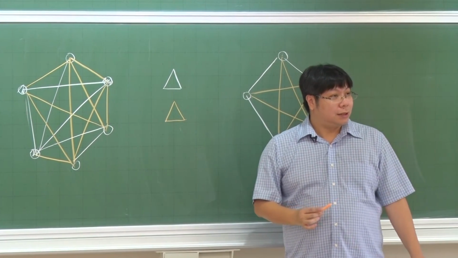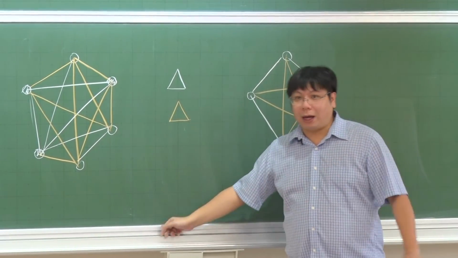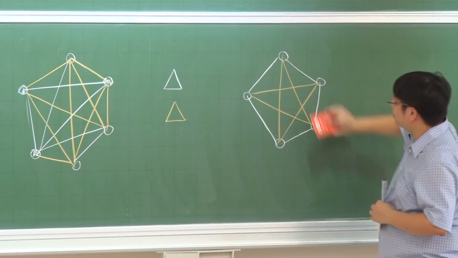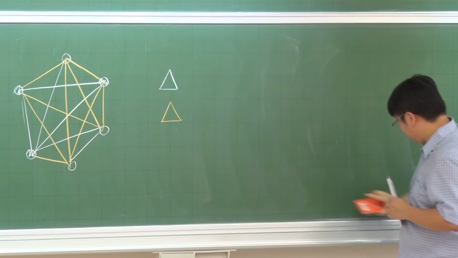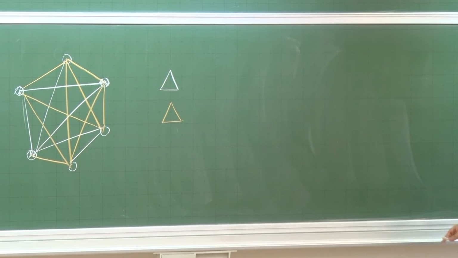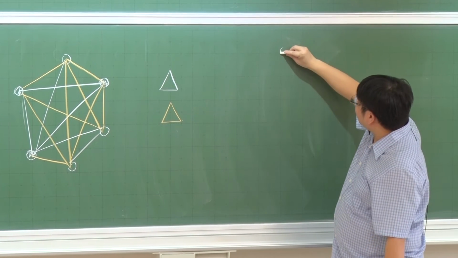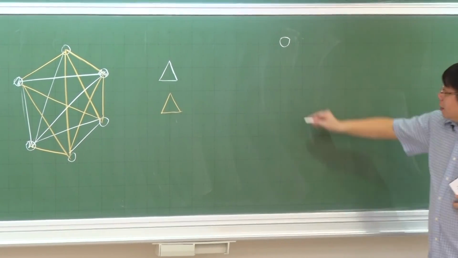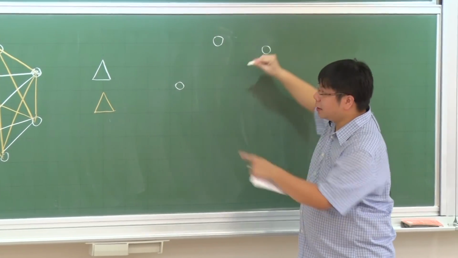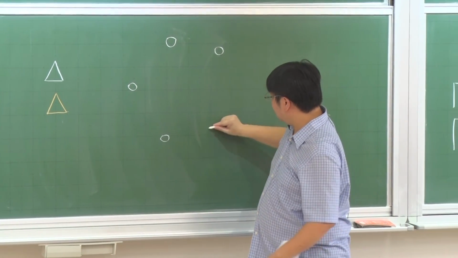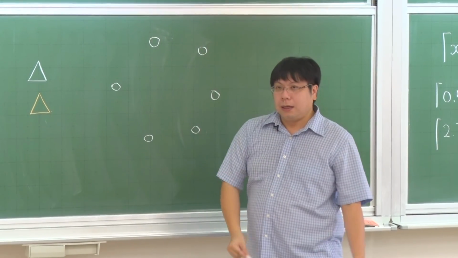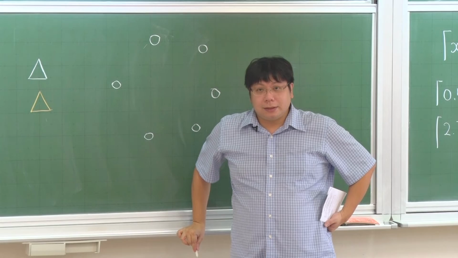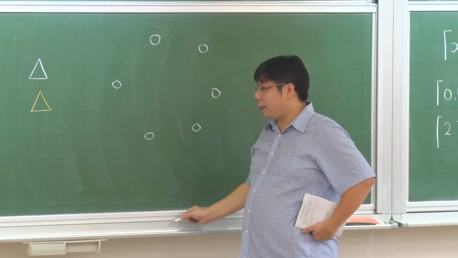Okay? So why is it the case? Let me prove it here. Why is 6 the case? It is going to apply the Pigeonhole Principle once. So let's pick a particular vertex. For this vertex, in the case of 6, it has to make 5 edges to the other vertices, right?